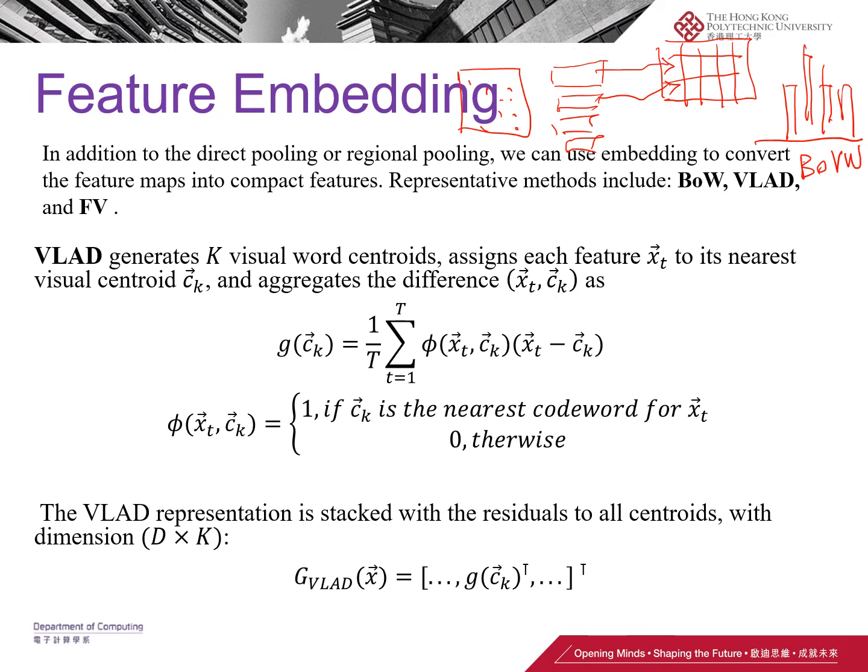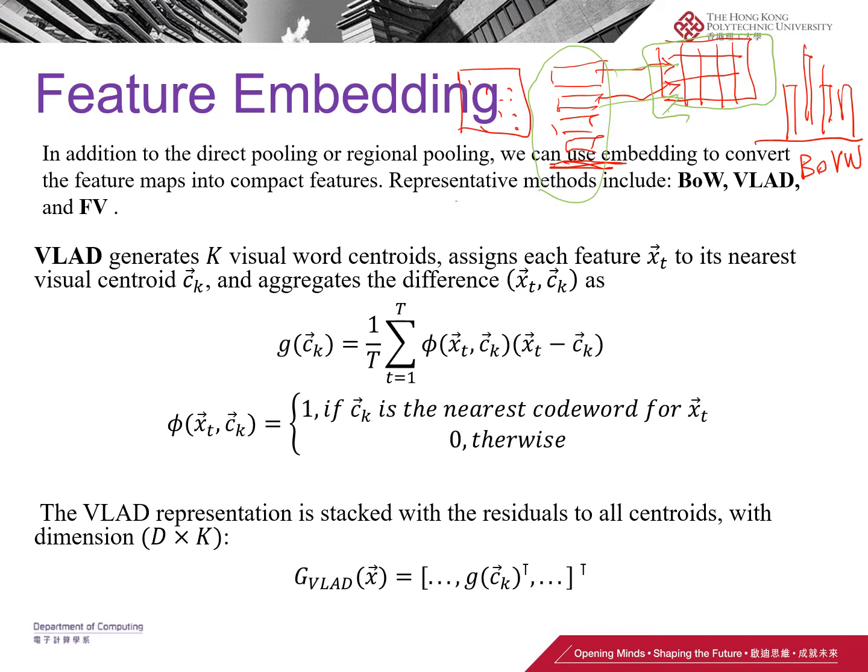I forgot to mention that this can be used for deep features for sure, because the only difference is here we're substituting this part with the deep features. So for one image, you have multiple feature vectors there. And VLAD is almost the same. Again, we have multiple feature vectors for one image, and we construct a codebook almost the same as BoVW, and we assign each of the words to one in the codebook.